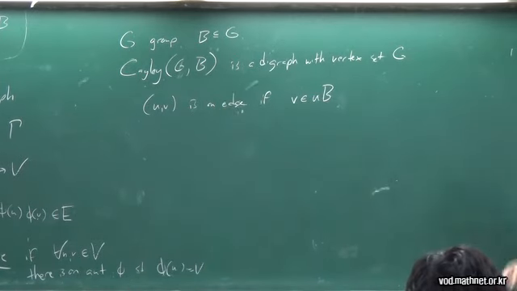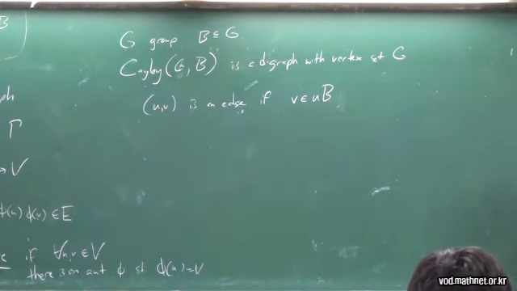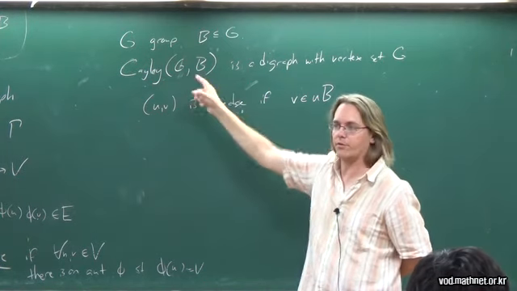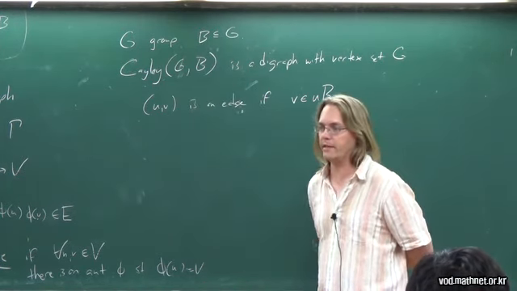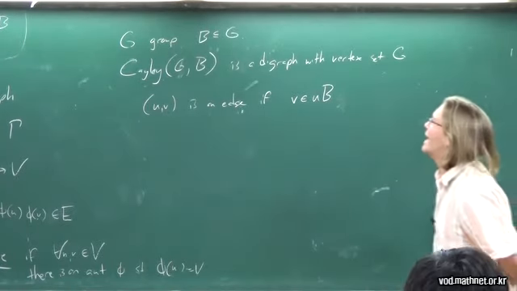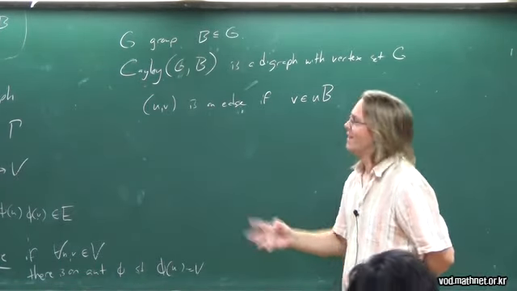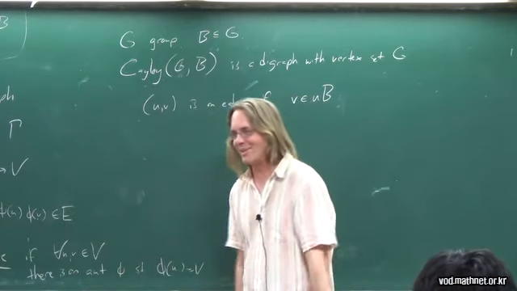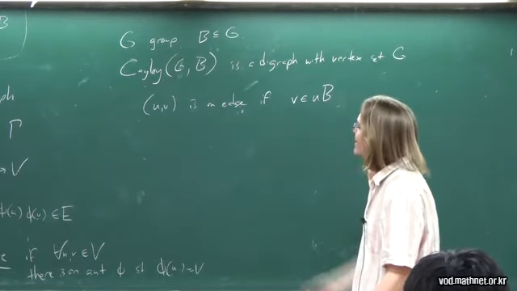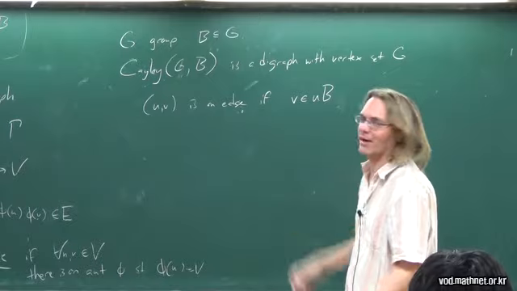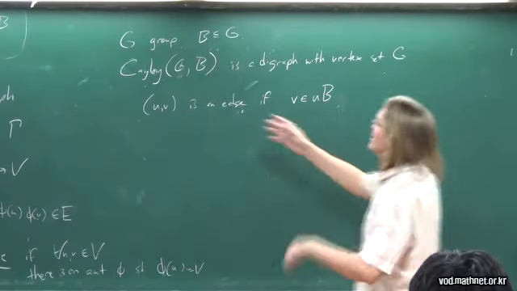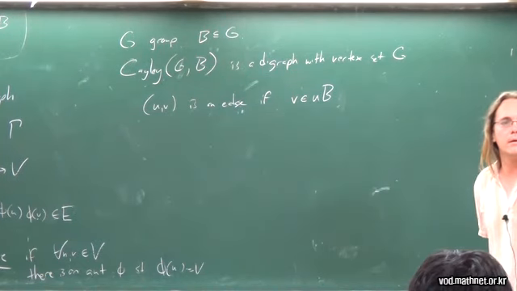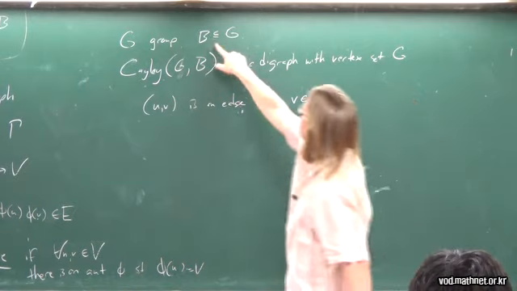So I can express that like this. If v is an element of... Do you require B to be a set of generators? No, I mean, if B is not a set of generators, then this graph would be disconnected. Yeah, it's maybe an unfortunate choice of name. The common thing is to call this the generating set of the Cayley graph, even though it's not actually a generating set of the group. I'm not going to insist it actually be a generating set, but in the interesting cases, it would be. So B is just a subset of the group G? Yeah, B is a subset of the group G.